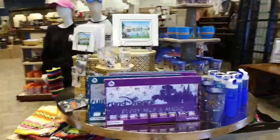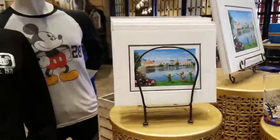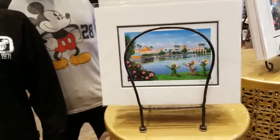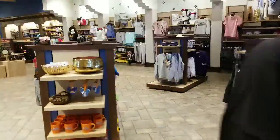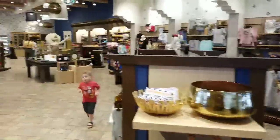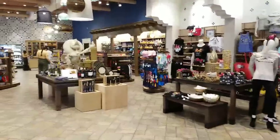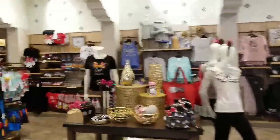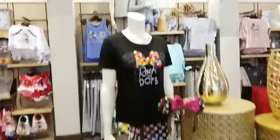I do have a marathon this weekend, so a lot of Run Disney stuff going on. The Larry Dotson photos. I have a lot of Larry Dotson stuff. I love all of the resort stuff that he does, the theme parks. I have 5 or 6 of his paintings, and he'll sign them. He's actually over at Epcot a lot, and he'll sign and personalize the paintings and stuff for you, so it's very, very cool. Rock the dots. Oh, now it's polka dots. What do they come up with?